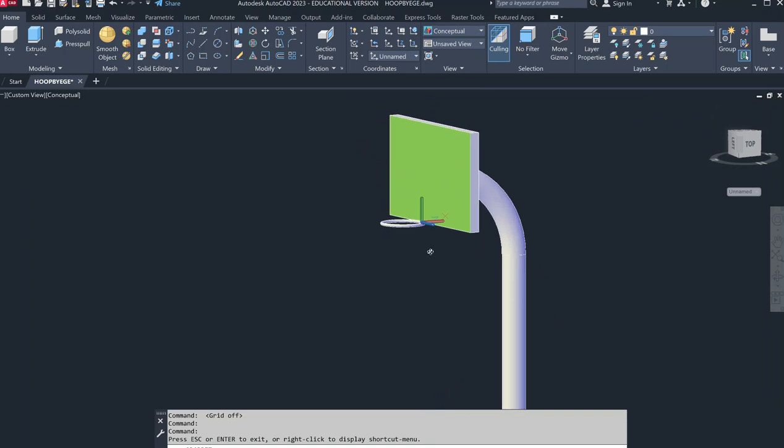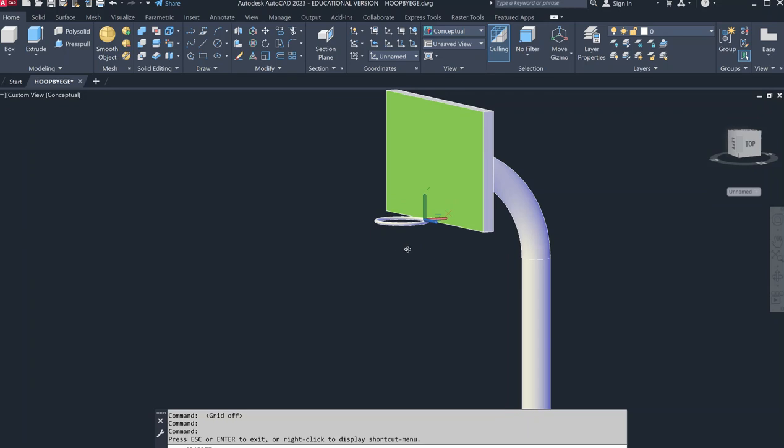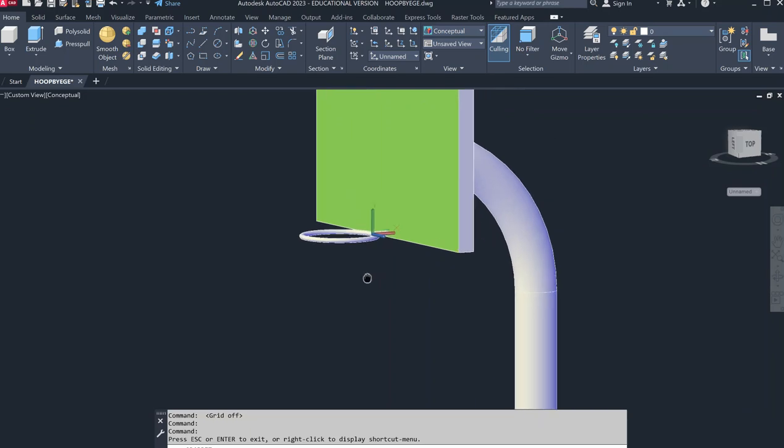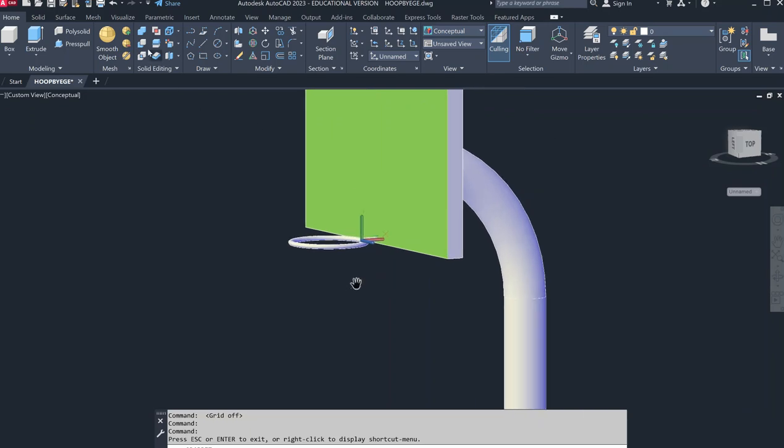There are also the ropes sticking down from the loop, from the hoop, and that also requires some kind of a polyline. To be able to do that, we need to zoom in this area, and use the line command, the polyline command.